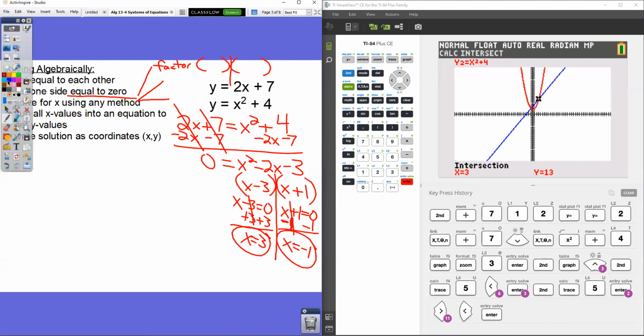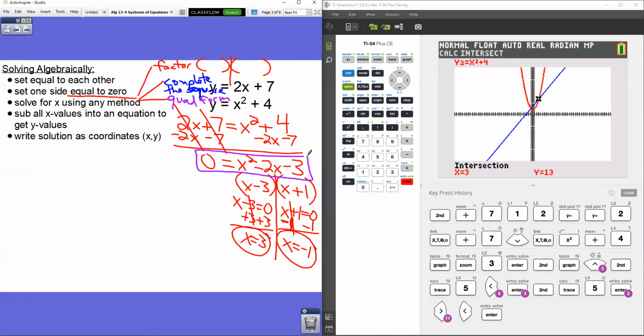A second way that you could do it is you could complete the square. Now, I would not suggest doing it by completing the square. I think that's the hardest way to personally do it. So I'm not going to do it that way at all, although you could do it. The third way is the quadratic formula. That quadratic formula is used for a lot. We could use it right here to this equation.